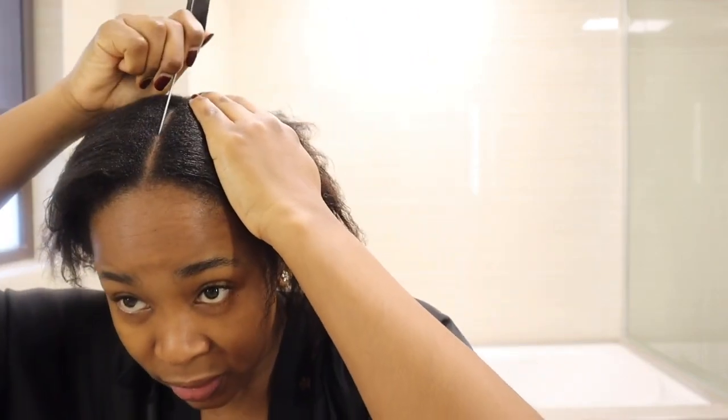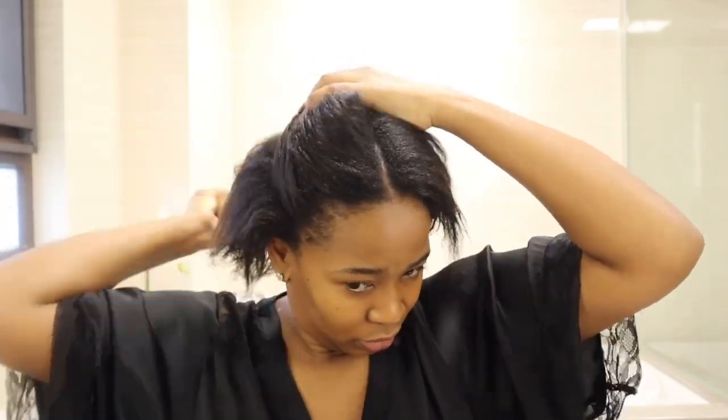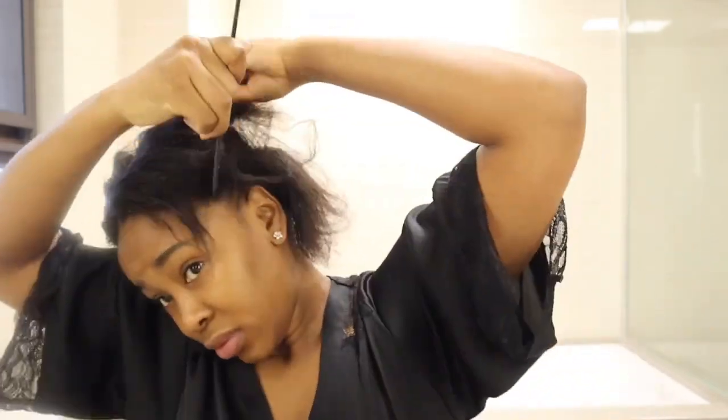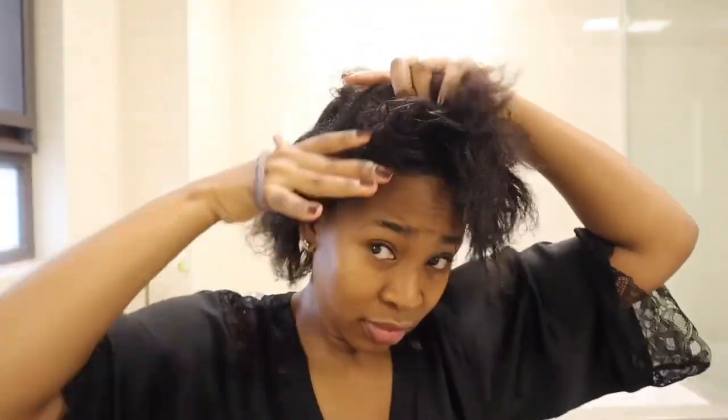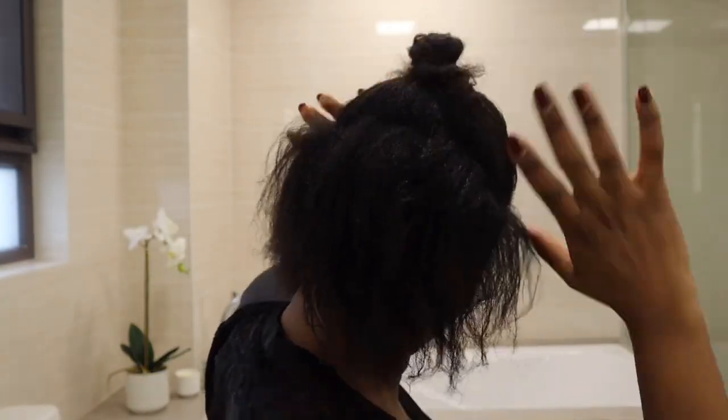So now I am opening up my center part, which is just the line in the middle there, and I'm just using my comb to do this. This line doesn't have to be perfect, but I always just make sure that it's evenly separated in the middle. Now I'm going to go in and kind of section out the back of my hair using a thicker comb. This is going to help me because I really want to make sure that I don't have any bumps and I get that slick look with no dodgy areas. I'm making sure my hair is sectioned, and then I tie the hair at the top using a scrunchie. Then I'm going to brush this hair a little bit more with my detangling brush.